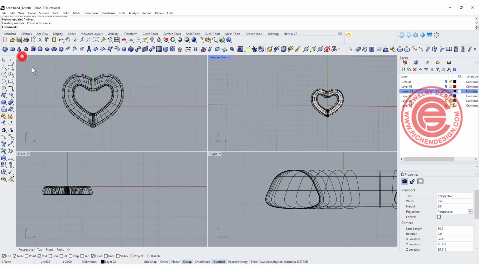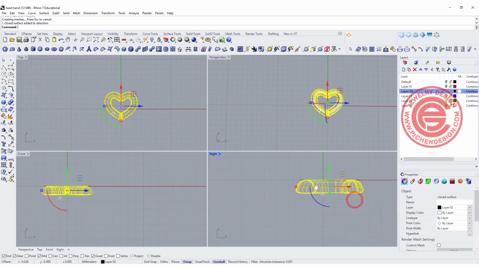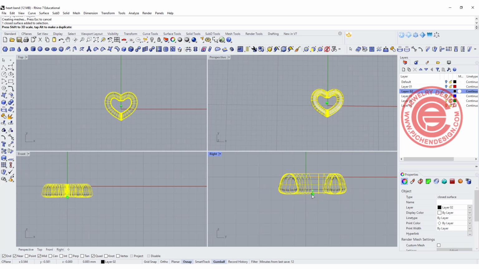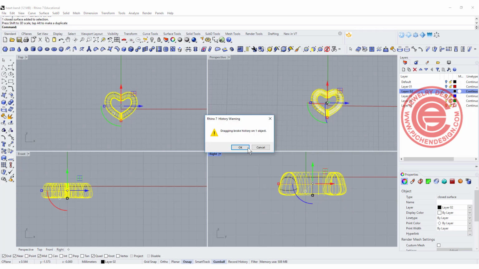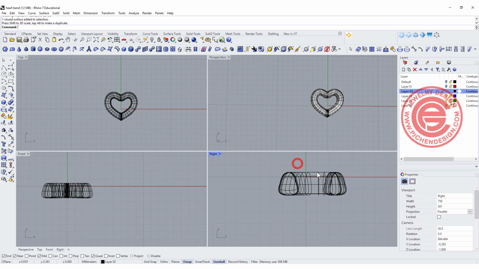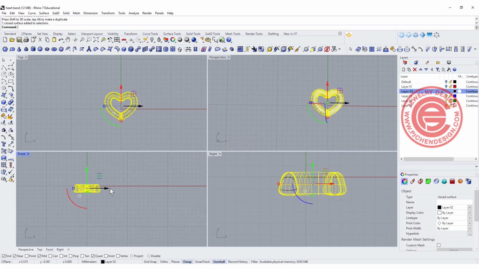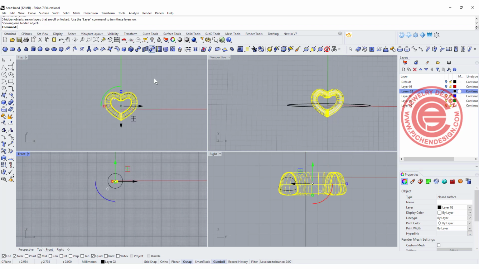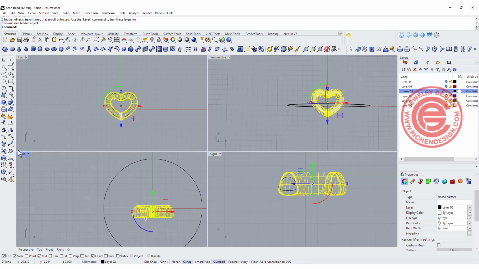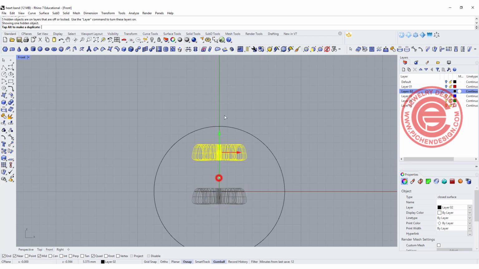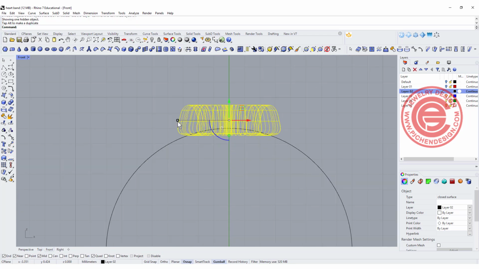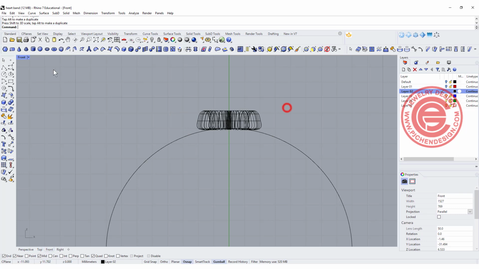Okay, so let's take a look at this one. I also feel like this needs to be a little bit thicker just because we are going to cut the bottom for inside for ring shank to make it rounded, so we want to make sure that this is thicker and has enough thickness. So let's bring up our ring. Okay, so let's bring this up there. Apparently this is a little bit too fat.